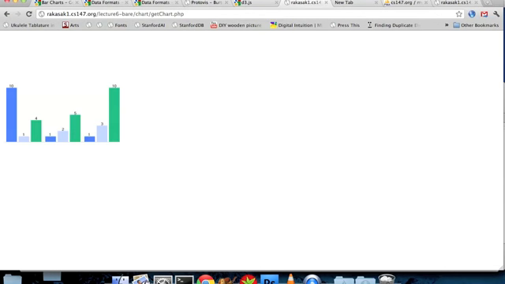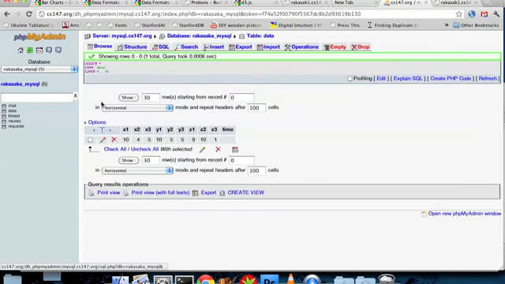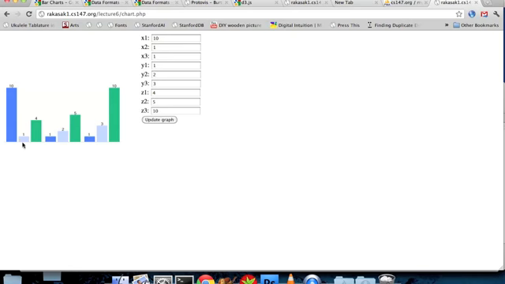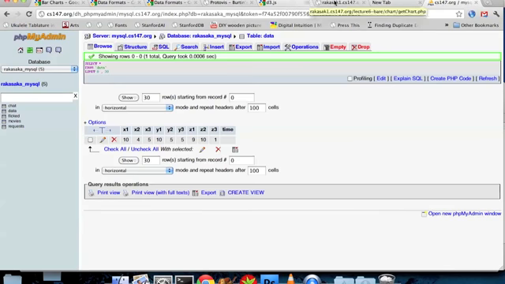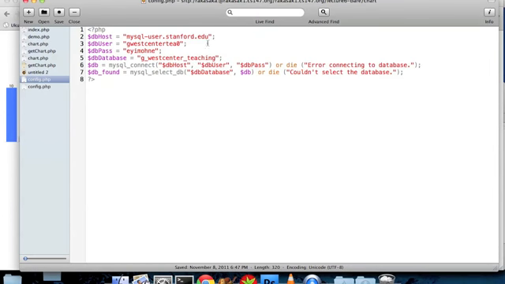So if we refresh, this data should actually represent the dummy data that we just inserted. So the 10, 4, 5, 10, 5, 5, 10, that's the wrong window, sorry. Oh, it clearly is not. Why would that be? Well, it's because I'm referring to the wrong database.